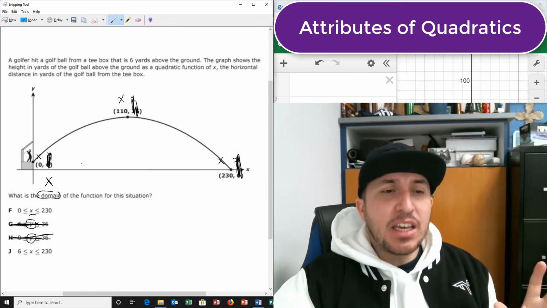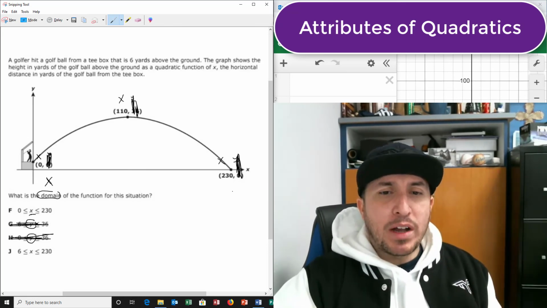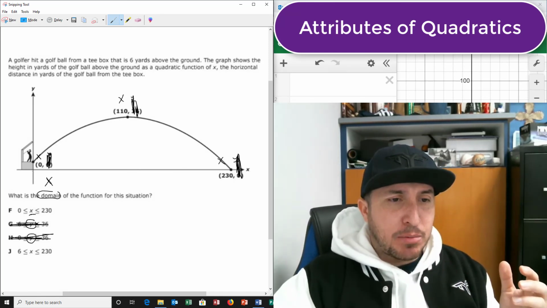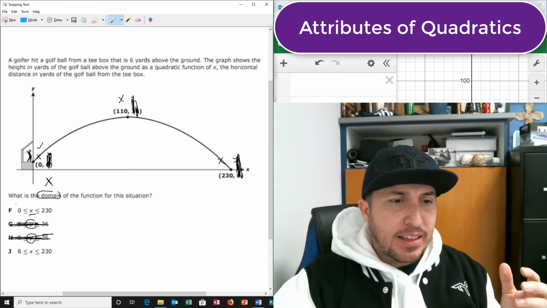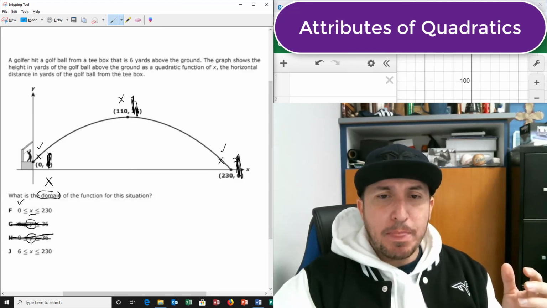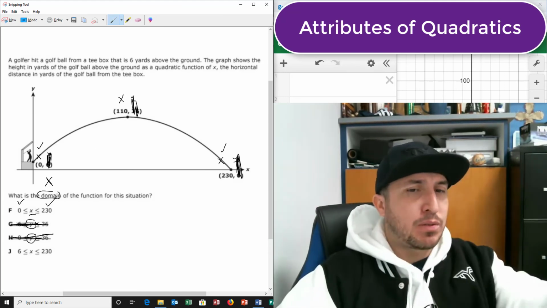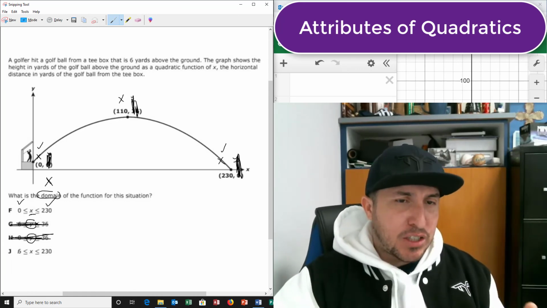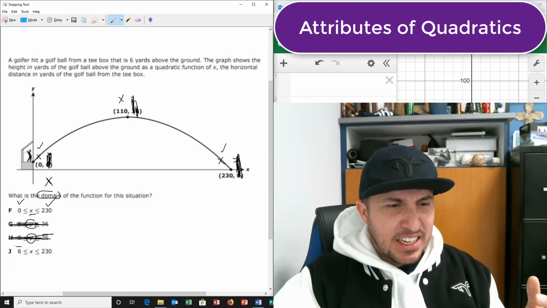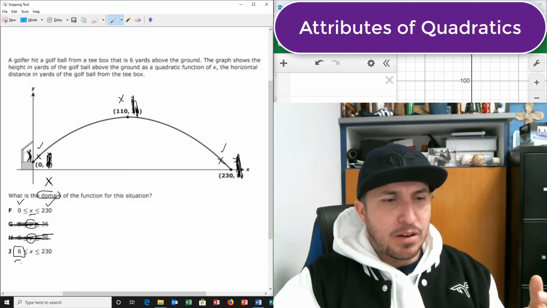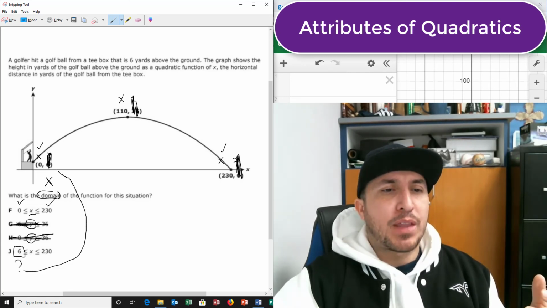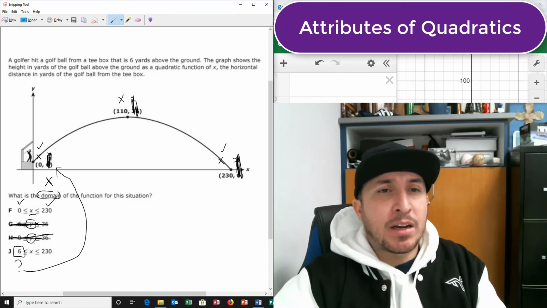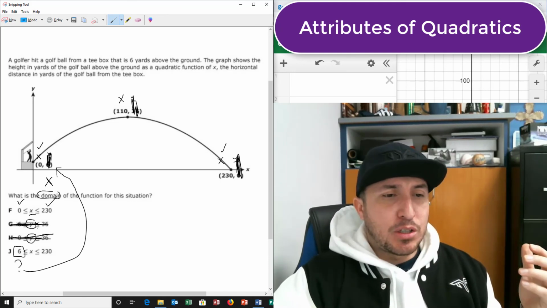So now let's see, I have a 0, a 110, and a 230. This guy says 0, and that is an X number because it happens right here. So I like that 0. 230, I like that 230, and that covers from the beginning to the end of the golf ball. That's my answer. I like him. Let's check this guy out down here. This guy says 6. Where's he getting that 6 from? He got the 6 from that Y part right there, trying to trick you. So if you just scratch out the Y numbers and only focus on the X numbers, you should be great.